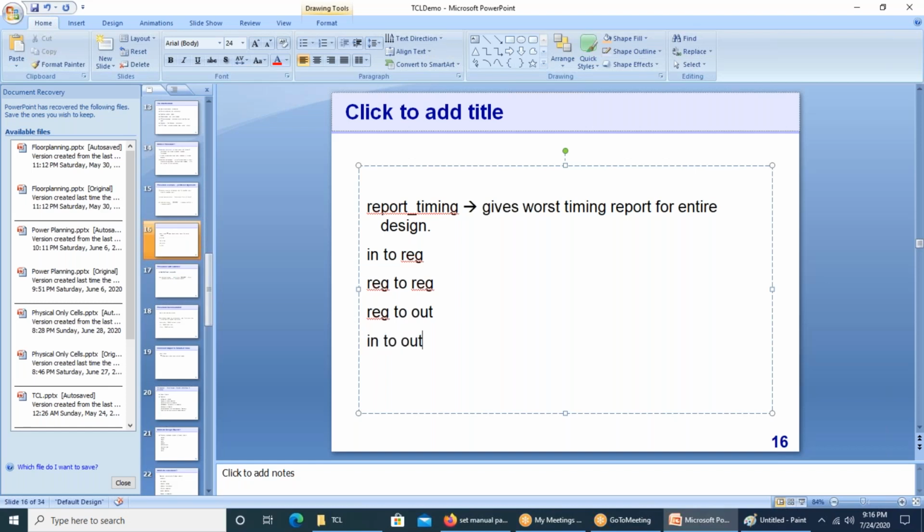These are the different timing paths. My focus is not to explain this, I'm just giving one practical example which we encounter in day-to-day life. If you want to execute a report timing for any path, every timing path will have a start point and an endpoint.